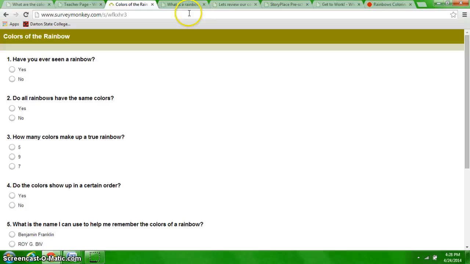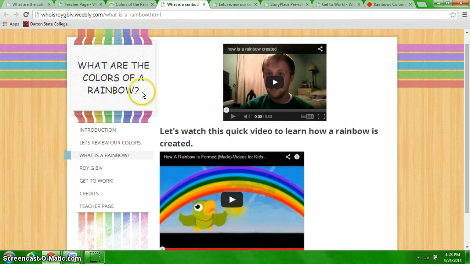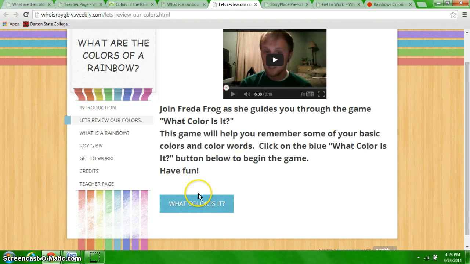After the pre-assessment, students were guided through this web quest. Each page of the web quest broke down a different part or reinforced the content that was being taught. Throughout the web quest, the students were introduced to a variety of different YouTube videos as well as different links that would take them to another page that may have an activity or a game that went along with the content that was being taught.